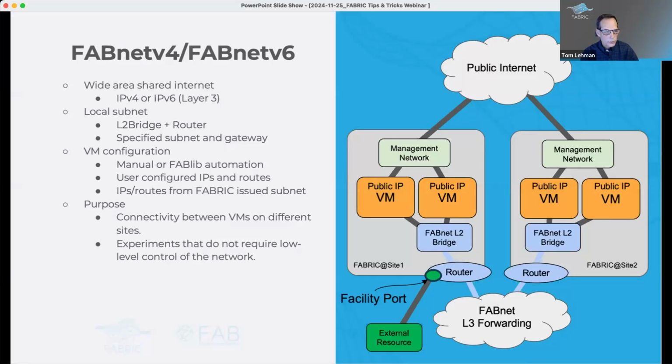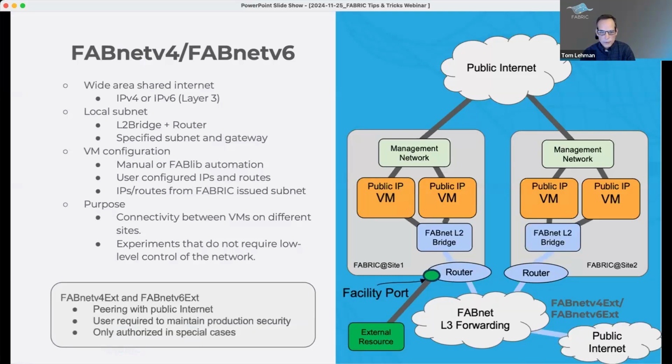You simply attach a network service, get some Fabric IP space, and make it available to your external resource. Now you can go into your external resource, set up whatever resources you want, and route into Fabric, and route into anything else you have on Fabric. So this is a layer 3 service, which makes it easier to get connectivity between your external resource and the resources on Fabric, but you don't get the fine-grained control that you have with the layer 2 service. Again, it just depends on the objectives of the experiment.